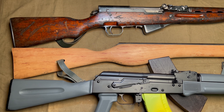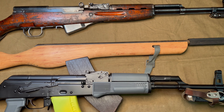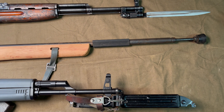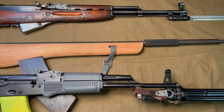And putting them all side by side, it really is closer to an SKS in length rather than an AK when the bayonets are attached. Even moving the AK forward so the magazine placement is the same as this training rifle, the AK is still shorter than the SKS and this training rifle.